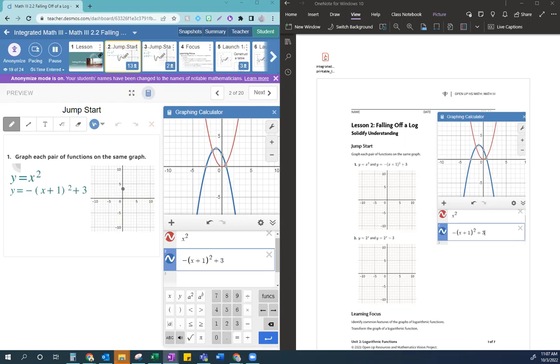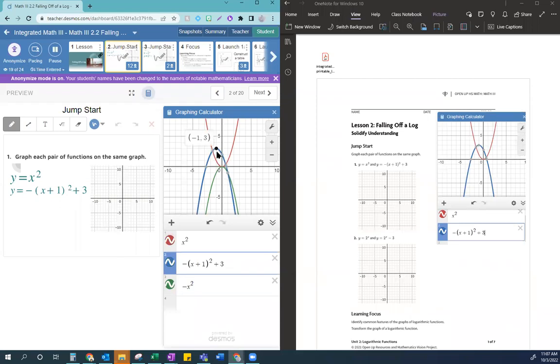So some people already said this negative reflected it down, and the negative, where it was placed, absolutely. That's exactly what happened. Very good. So that negative made the thing go upside down. Just for proof in the pudding here, negative x quantity, x squared. Do you see the green guy? See how he's a reflection of the red guy? So the first thing that happened is we reflected down, and then we have this movement, and a lot of you put the correct movement. This plus 3 moved it up 3. That's why that point up there now has a 3 as its y, and it moved left 1.